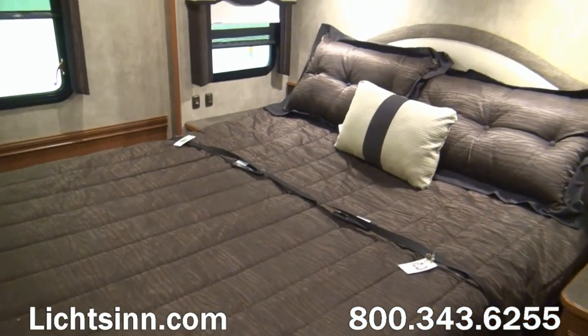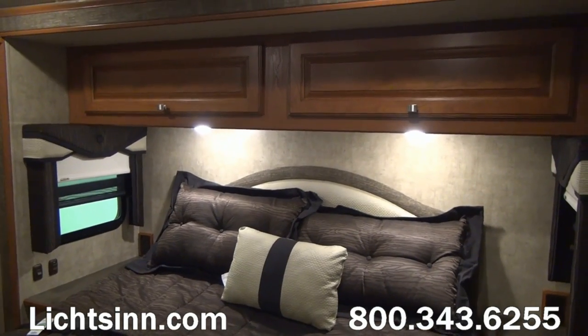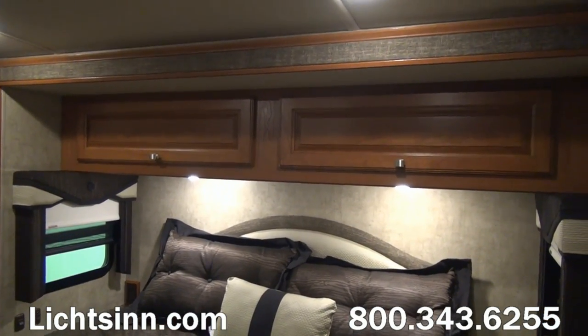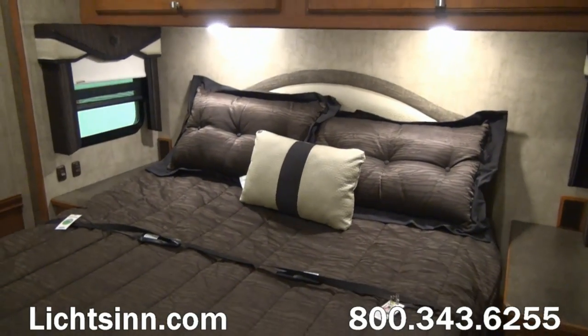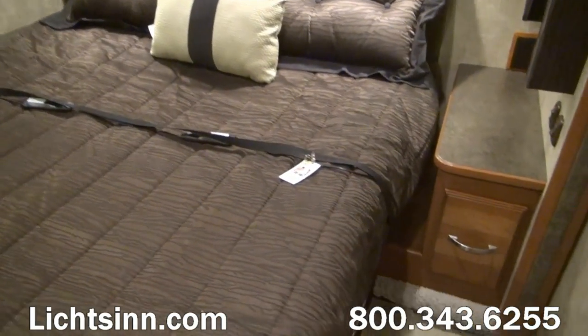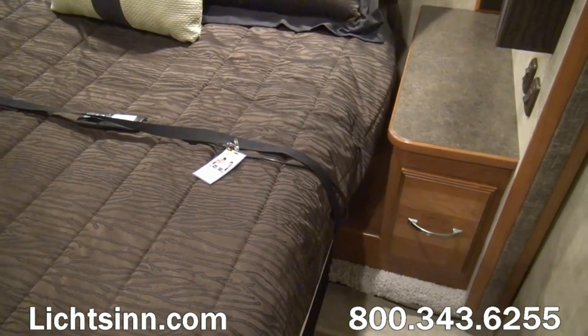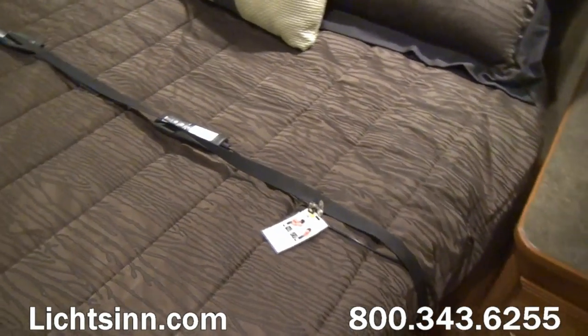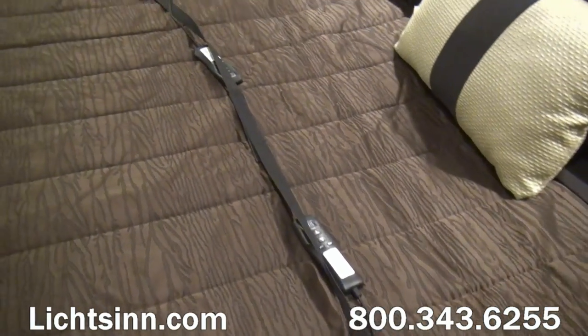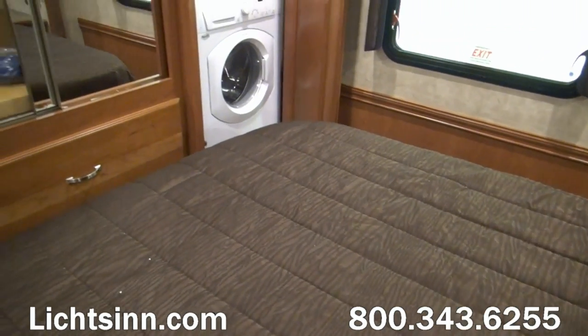Sliding into the bedroom area, you'll see an expansive sleeping surface with a full bank of overhead glazed honey cherry cabinetry. We continue the MCD American Duo Night and Solar Shade system. We've included the Ideal Rest Sleep Number system — a walk-around sleeping surface to the rear again with the Ideal Rest Sleep Number system.